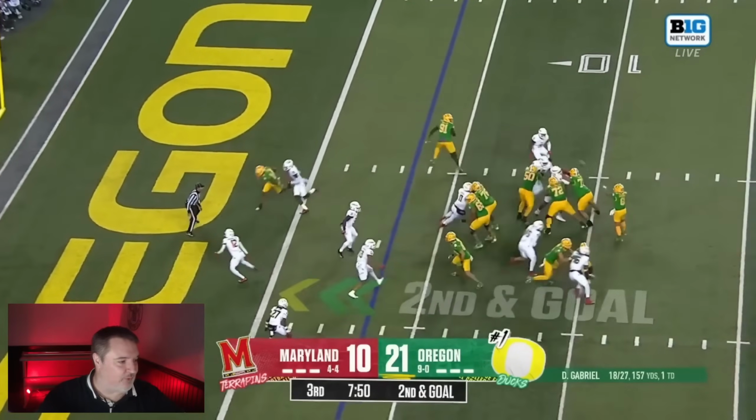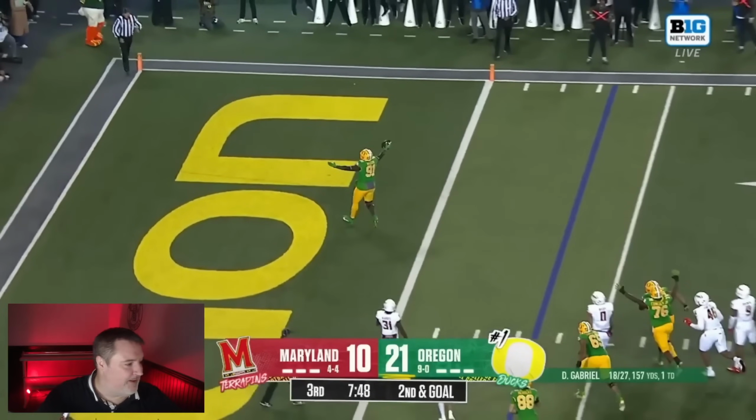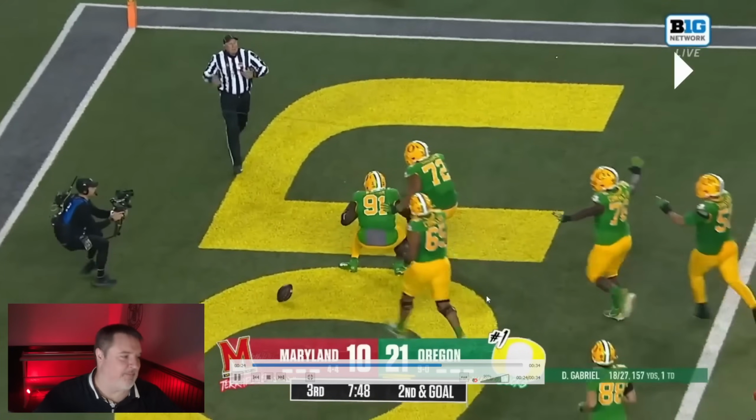This is a big man jumping up and basically making a grab for his quarterback because that ball's way high, but he's going up and he's making the catch. And he doesn't fall down. You'll see sometimes those big guys, they'll fall down. You'll see receivers fall down, but he catches, secures it, makes sure he's in the end zone, and then we get a dance. And you always got to love when the big men dance.